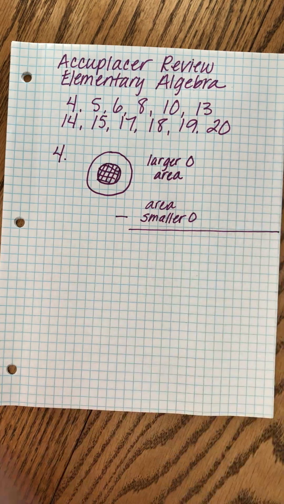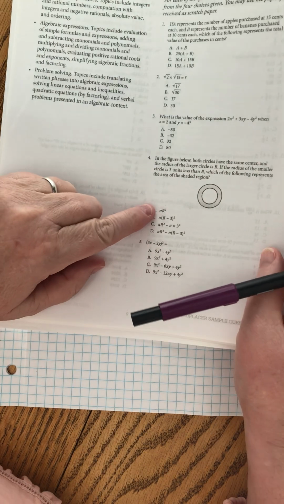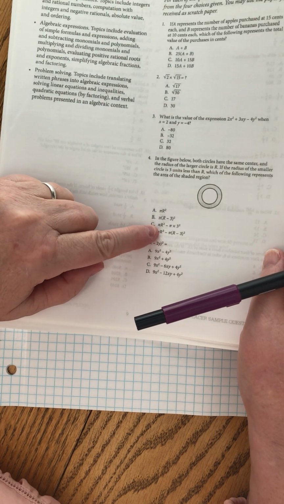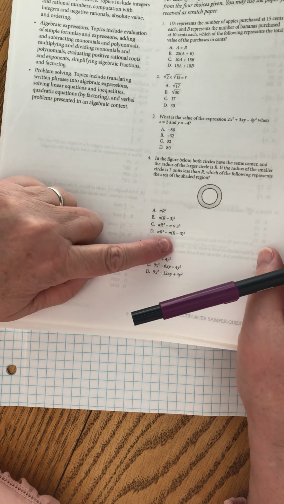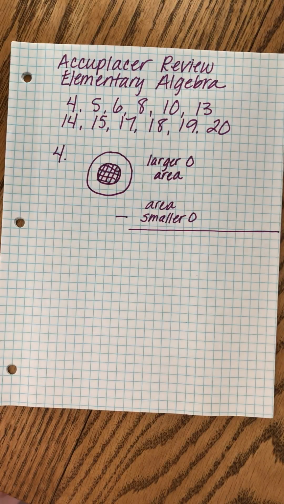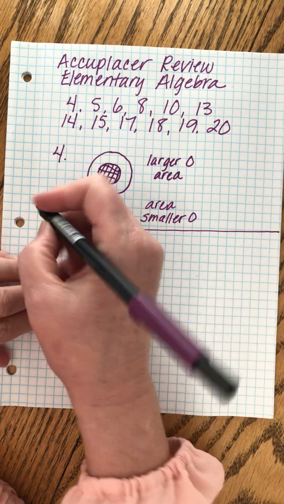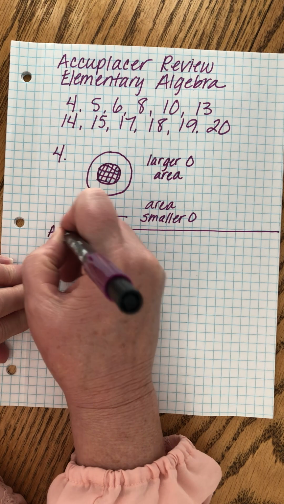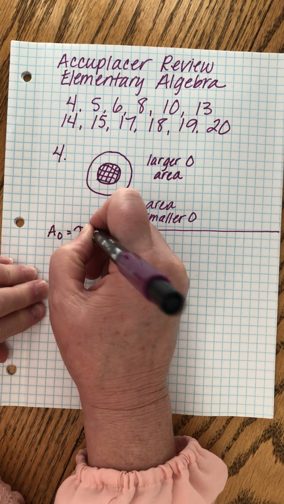As we glance at the answers, though, we see, oh, look, there's no numbers. It's all just pi's and r's and 3's thrown around. Okay, so that's going to be confusing. But we'll power through and figure it out. Now, what's the formula for the area of a circle? I'm going to write it over here. The area of a circle is pi r squared.